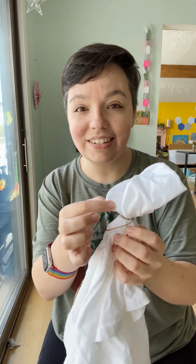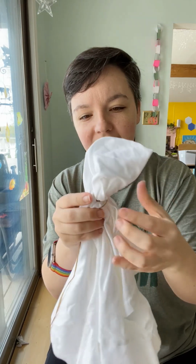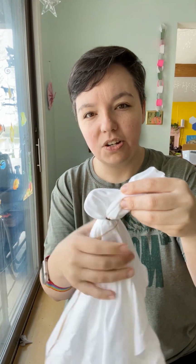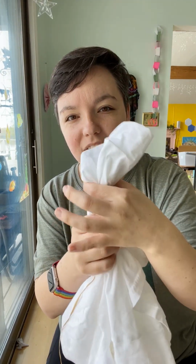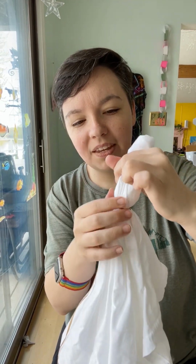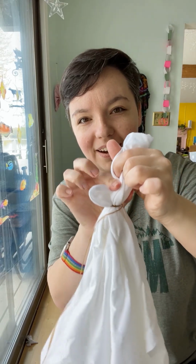And to make this interesting, I'm going to pull down a section and then make another tie. So what you might be tempted to do, and what I did for a long time, is just pull this up and make another tie right there. So instead, I'm going to pull some fabric out and then make the tie. So I'll show you what that looks like on the shirt after it's dyed. Looks pretty cool to me, I think.